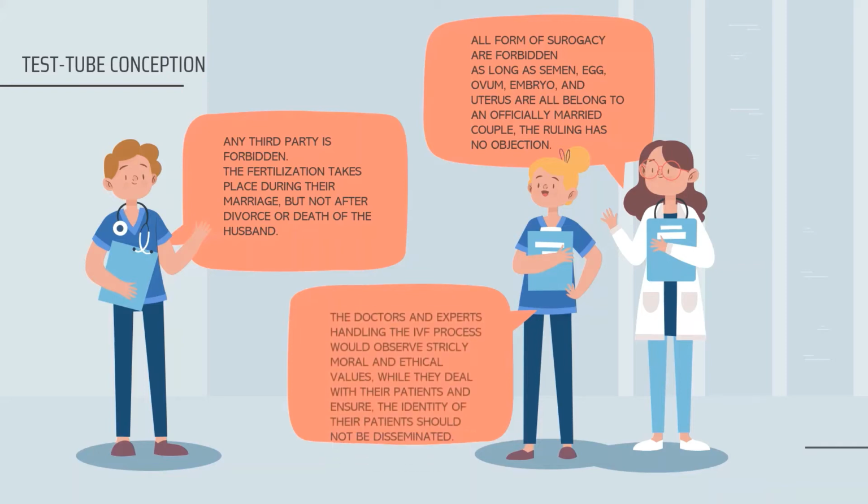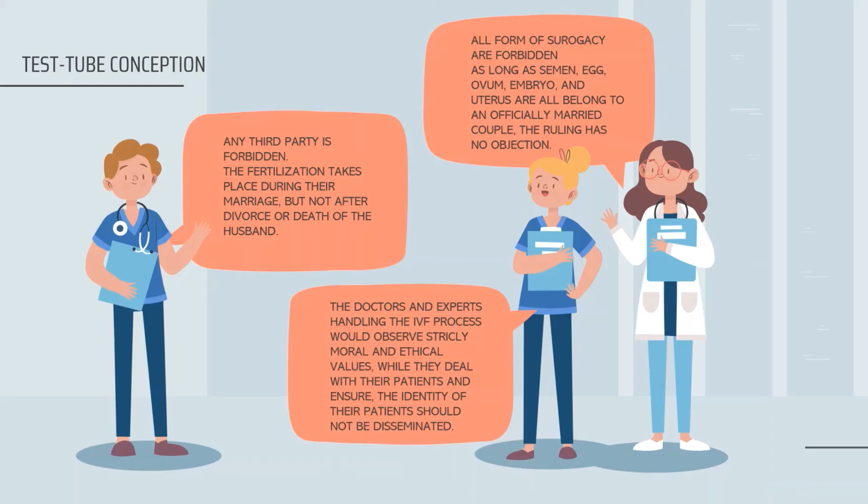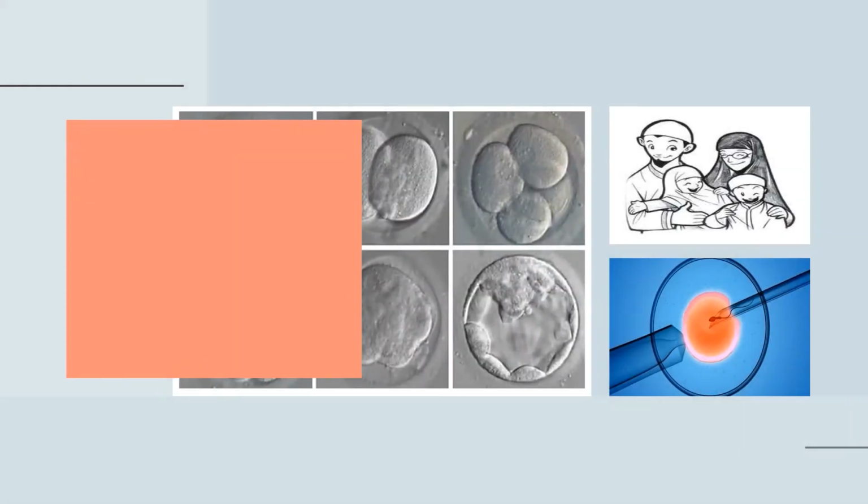Besides the conditions about married couples, the doctors and experts handling the IVF process would observe strictly moral and ethical values while they deal with their patients and ensure the dignity of their patients should not be smeared. This ranges from care and handling, especially not exposing their patients' aura to the public, as well as keeping everything private between patients and themselves. So now we will look further into Shariah's rules regarding IVF.